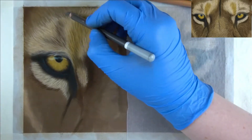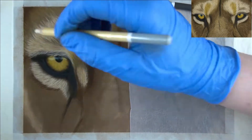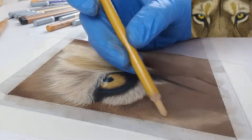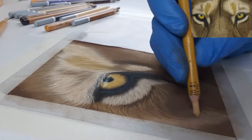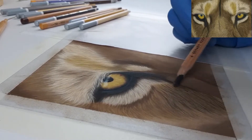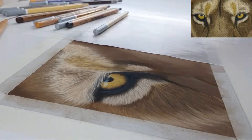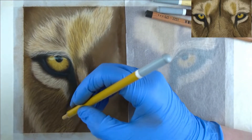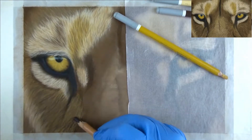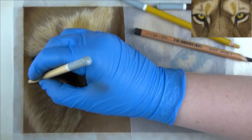For the lower left part of the face, we'll repeat the same process, only with darker colors and a little more lengthy fur since the fur is longer on that part of the face. First going over with an ochre color to get in the first layer of fur, then going over that with a dark brown to get in some definition and another layer. The ivory comes in at the bottom since that part is catching some light as the jawline sticks out there. I'm blending this out a little with my fingers so that it's not too sharp — fur should be soft. After this part is done, I'm adding in that little part just underneath the tear line, going through the same process: starting with the ochre, going in with dark brown in between, and putting ivory on top to get those fur marks that are reflecting some sun.